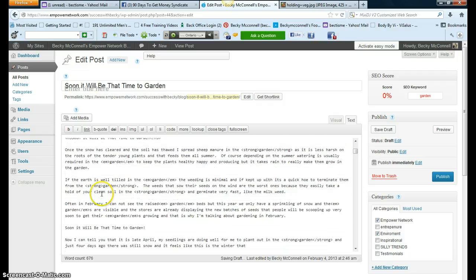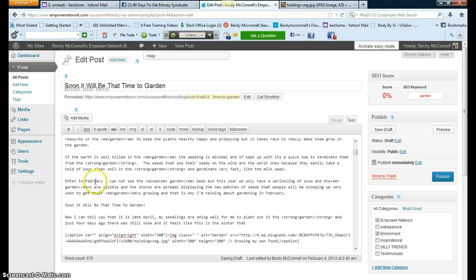Now I have to underline. So, let me find one. There's one. Here we go, right here. So I've already told it to do something which is called M, which is italicized.